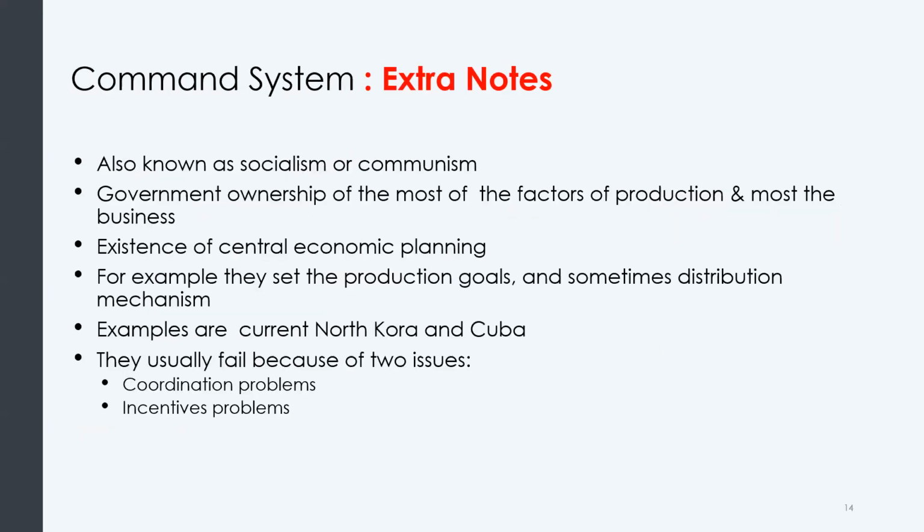We are saying that there is a central governing authority which is deciding for you what to produce, how to produce, and for whom to produce. This is what you usually know as socialism or communism. If you have ever heard those terms, socialism, communism, they tend towards a command economy. The government actually owns everything, the ownership of all the factors of production, and they plan everything. This economy is difficult to maintain, but North Korea and Cuba are the closest things you get to command economies.